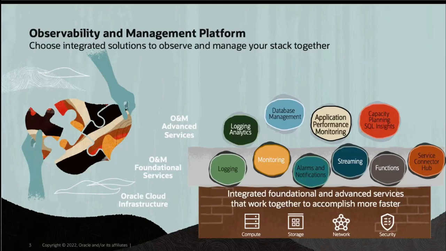One of the nice features of this platform is all of these services are integrated together. And what that means is, for example, in APM, you can be monitoring your apps. If you run into some issue, you want to look at the logs, you can jump over to logging analytics and look in context of where you left off with APM. There's no context switching for different types of applications and so on. It's very seamless and is really nice for workflow. So that's our platform as a whole. We're going to talk about APM. And with that, Avi, I'm going to turn it over to you.